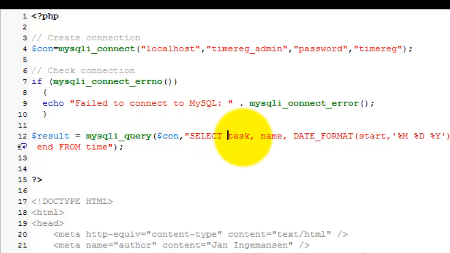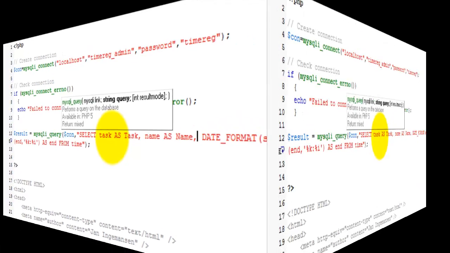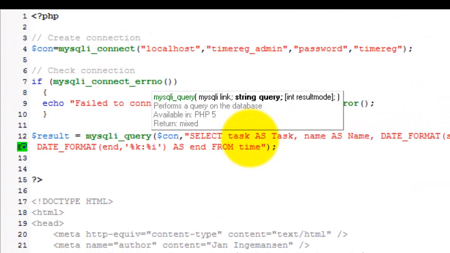Go here, select task as task, name as name, time, and end time.